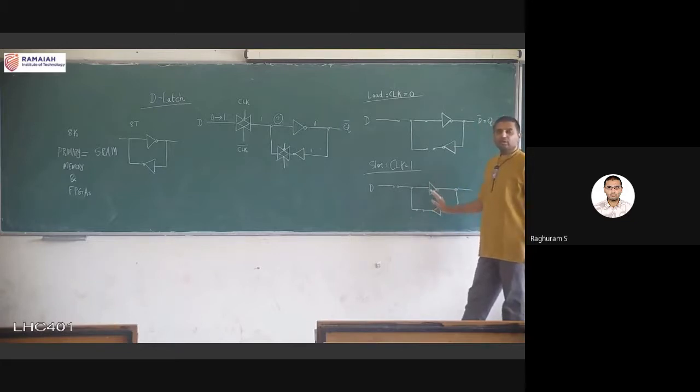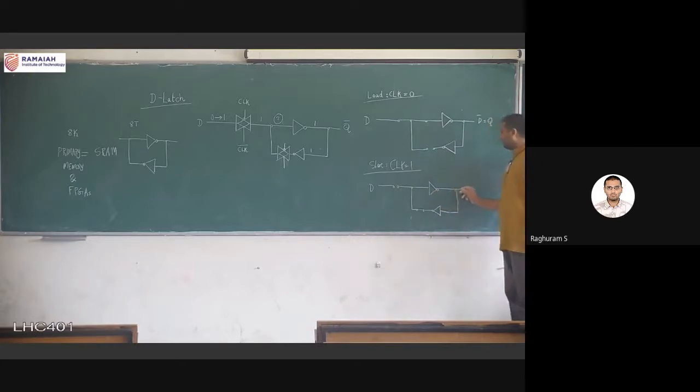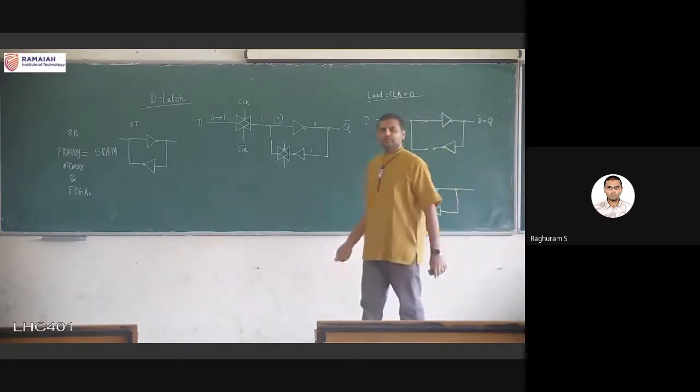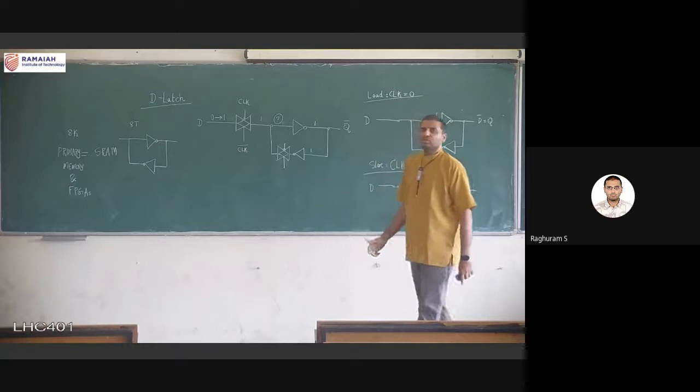This is just storing the old value of D and continuously giving that at the output. Whatever changes are happening in D, they are completely blocked by the open circuit here. So they will not be reflected in the output. So in the clock equal to 1 phase, the D is completely blocked. We don't sample the D at all. So then what is happening? The old value of D is continuously stored in the back-to-back inverters available at the output. So this is a very simple functionality, very simple operation also, the latch functionality.